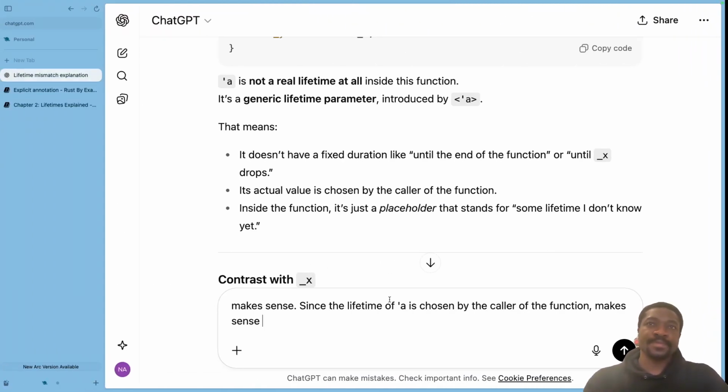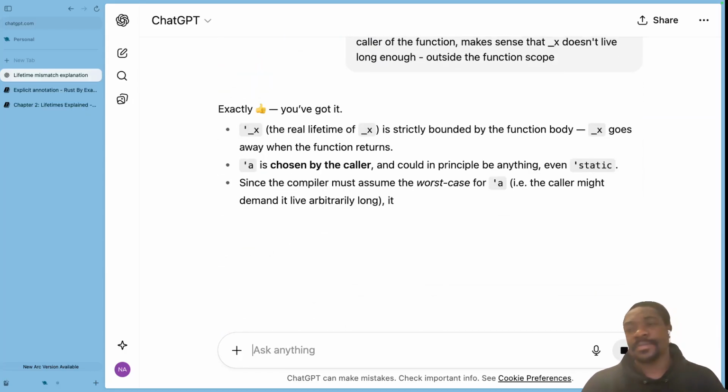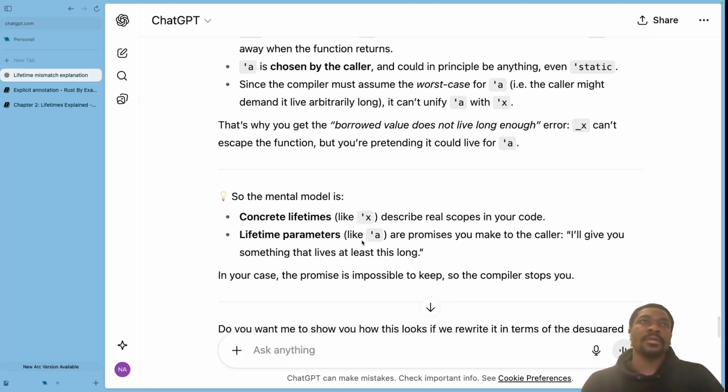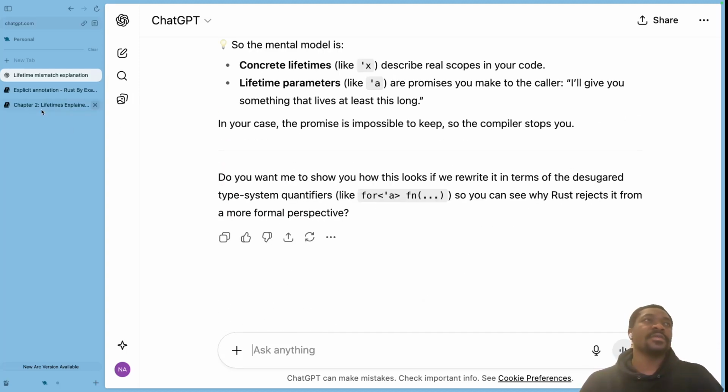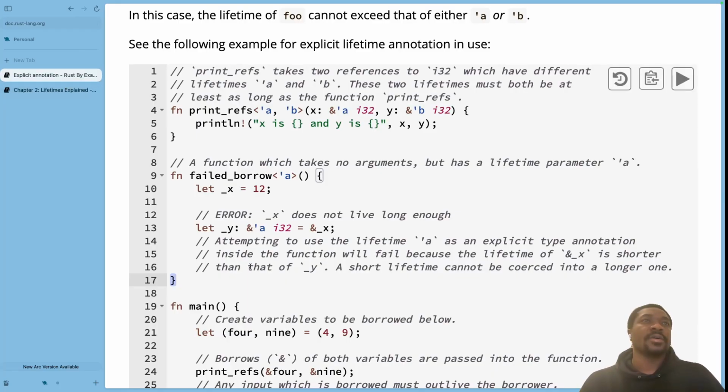Okay, yeah, makes sense that X doesn't live long enough outside the function scope. Yep. Okay, that's fine. We got it.